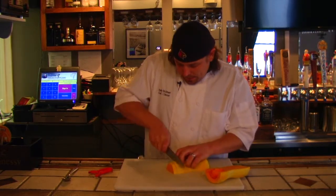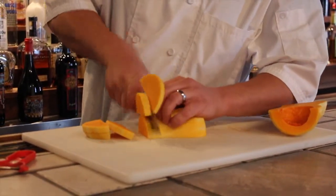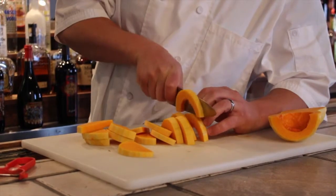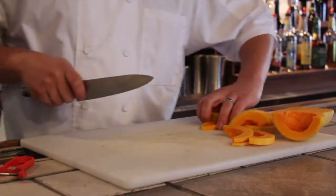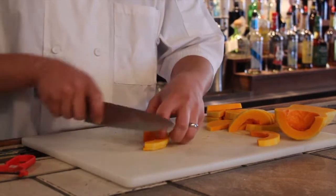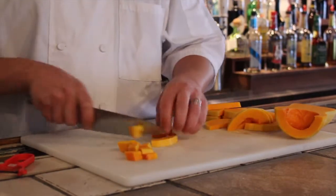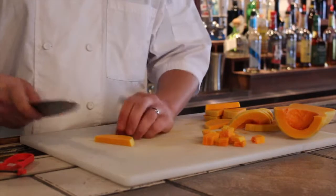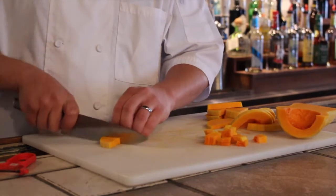Now I'm going to start just making little slices like this — just real thin. You'll get to the end and it starts getting easier where them seeds were. You'll just get little slices like this. Don't concentrate on getting a perfect dice because you're not going to get it with this. So I just make even cuts all the way around like that. Where the seeds were it's easier, but as you start getting up towards the front, you just cut the half moons in half and then start dicing them like that.